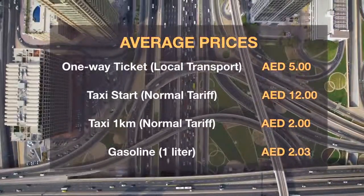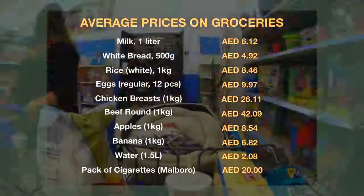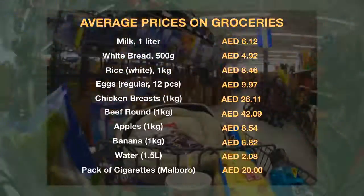Here are the average prices for transportation in Dubai. The next biggest expense is food. There are so many small grocery shops across the city, found in many residential towers, and quite a lot of supermarkets and restaurants in Dubai. Many restaurants deliver food, and Dubai spoils people because you can get almost everything delivered to your apartment. But if you want to save money or are on a budget, I advise you to cook at home rather than eat outside. Here are the average prices on groceries and in cafes and restaurants in Dubai.